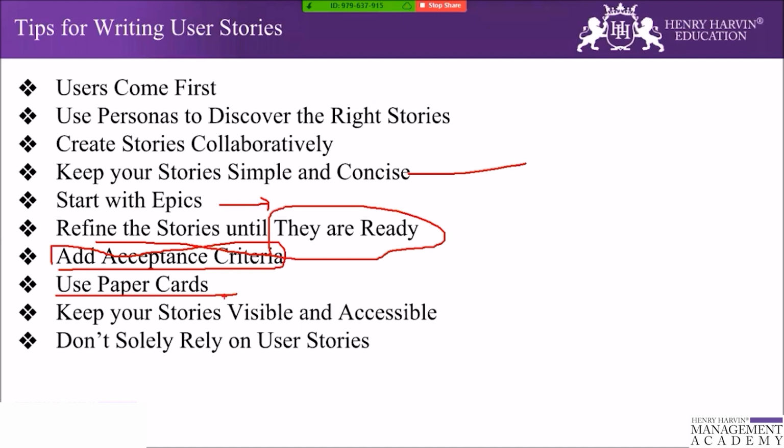Therefore, complement user stories with other techniques such as story maps, workflow diagrams, storyboards, sketches, and mockups. Additionally, user stories are not good at capturing technical requirements. So if you need to communicate what an architectural element like a component or a service should do, then write a technical story, and you can add a UML diagram to it as well.